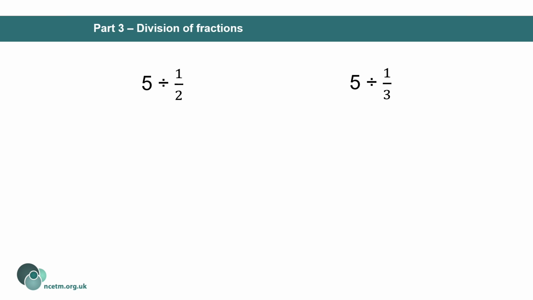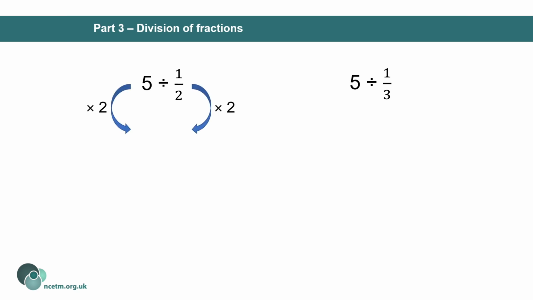So if we can change this calculation to an equivalent calculation, where we divide by 1, then we can answer our question really easily. So all we need to do is to figure out how to make the divisor equal to 1. But with all the previous work that we just did on reciprocals, that should be nice and straightforward. So all we would ask is, what would I multiply 1/2 by to get the value of 1? And hopefully at this stage, students will acknowledge that they can multiply by the reciprocal.